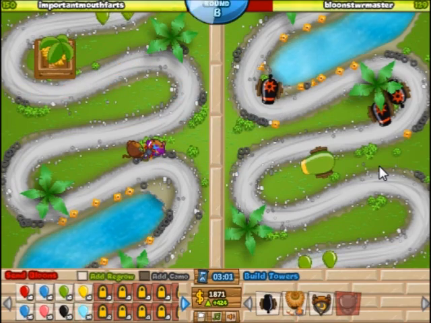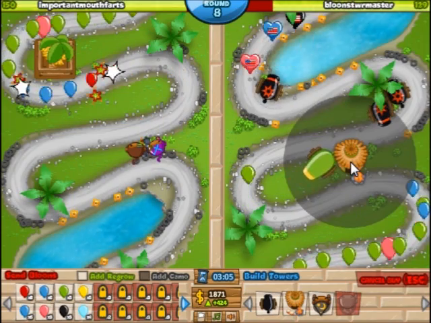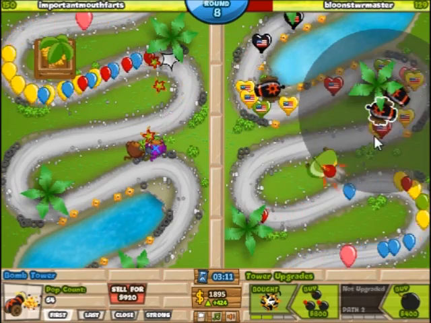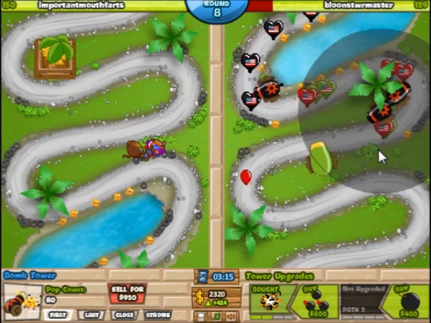There's a 2-0 cannon, which is frag bombs. Frag bombs are really good versus, first of all, ceramics, and second of all, they can pop black balloons, so they're pretty much important to the strategy. And then you have 3-0 cannon, which pretty much explodes everything. They're my favorite type of cannon.